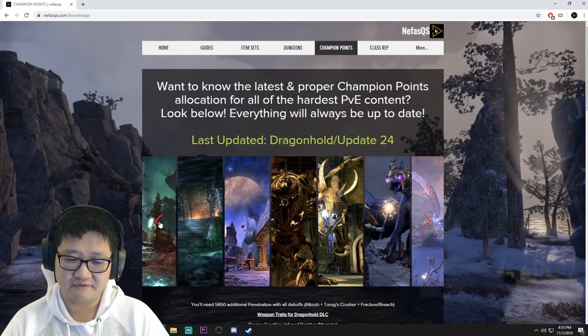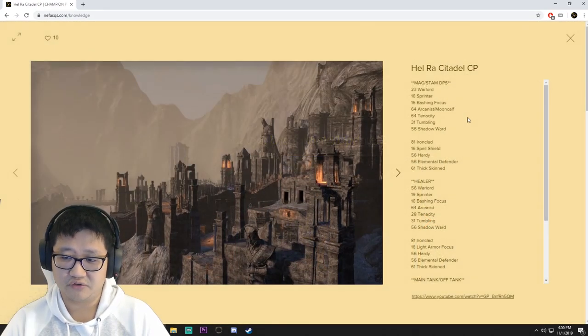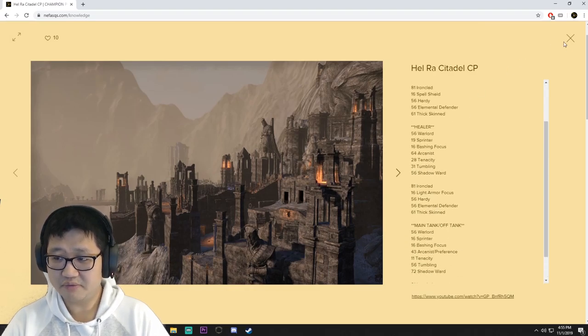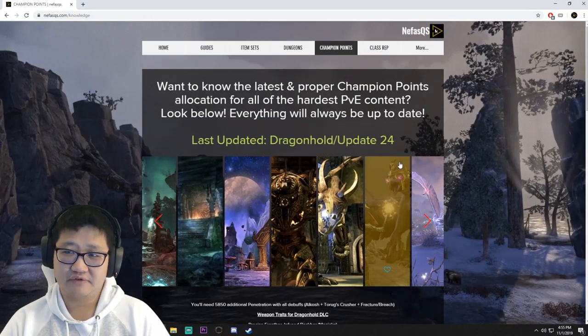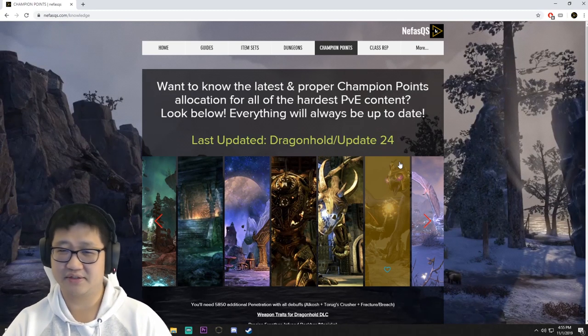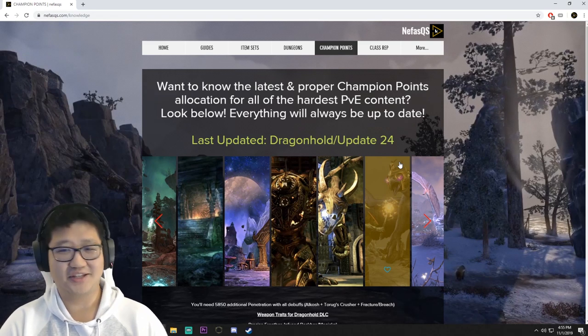Some of you have visited my website or have come by my Discord, and you've noticed already that I do have red champion points and green champion points for pretty much every trial. Here we have Hel Ra, here we have Ethereal Archive, blah blah blah. But I never really got around to doing blue DPS CP, mostly because of time constraints, or because I just pretty much didn't have the time to do it.